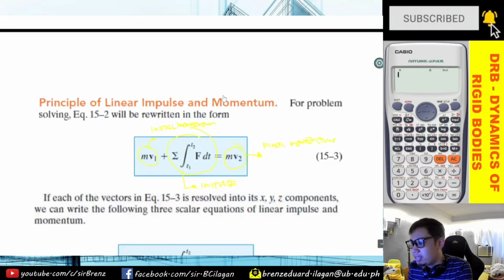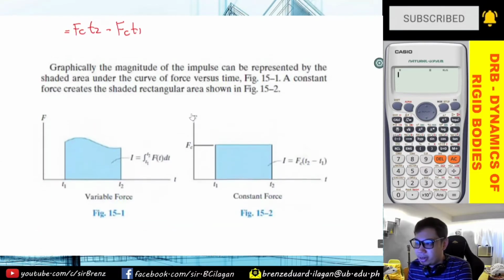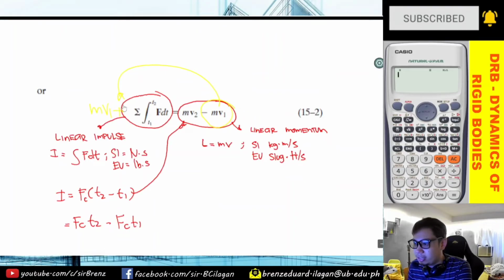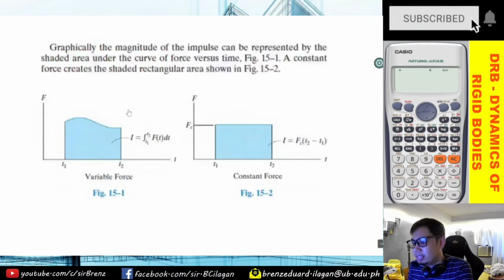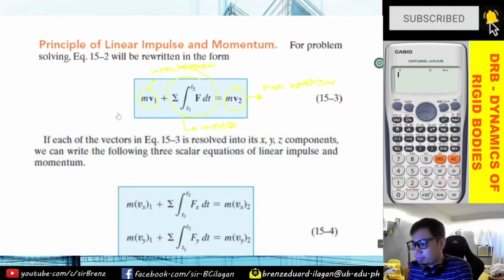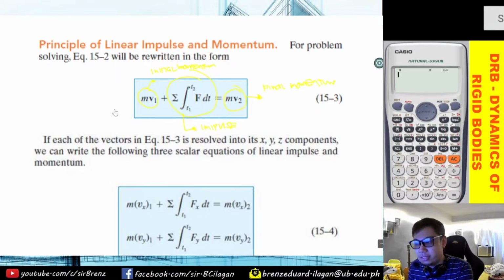But I much prefer this variation of the equation, since this is also what I use. At least it looks like our earlier equation for work and energy: the summation of work, force times distance, equals the kinetic energy, one-half mv squared.